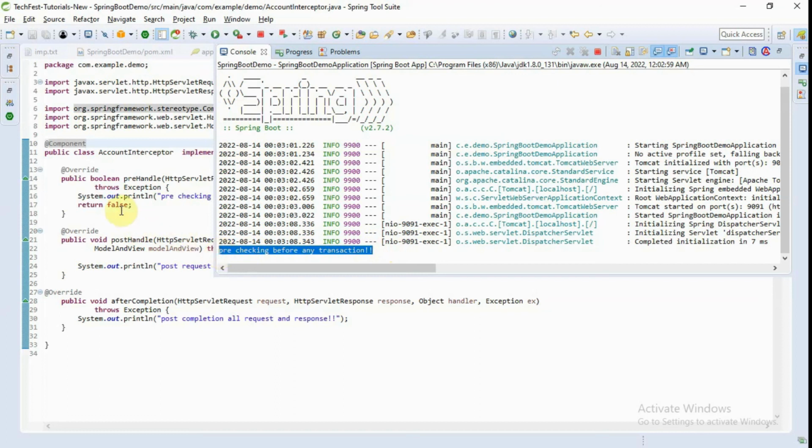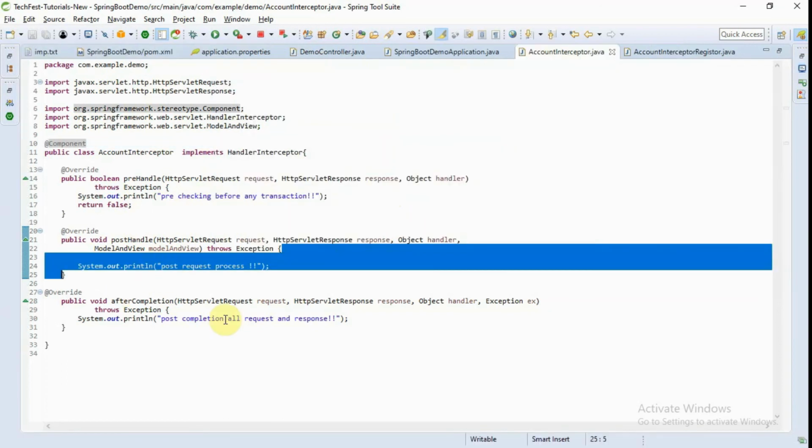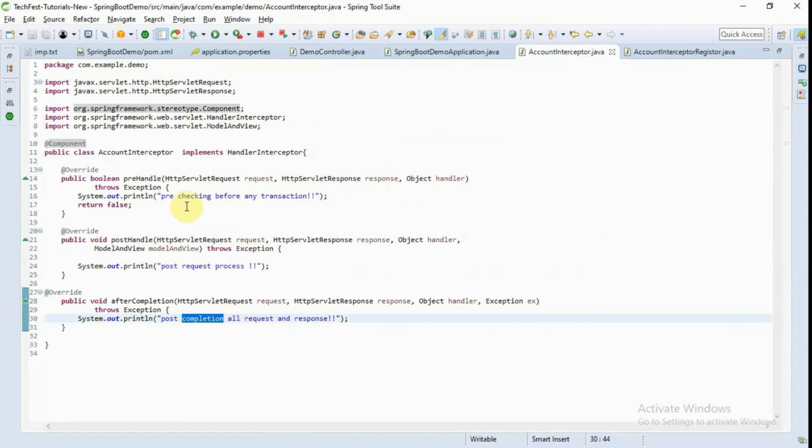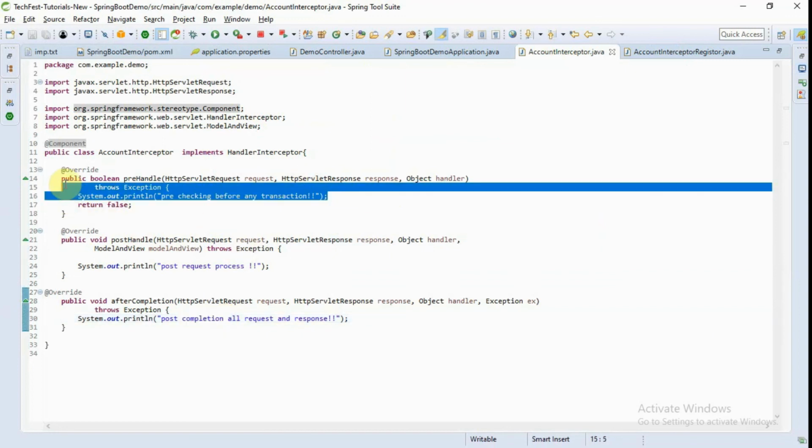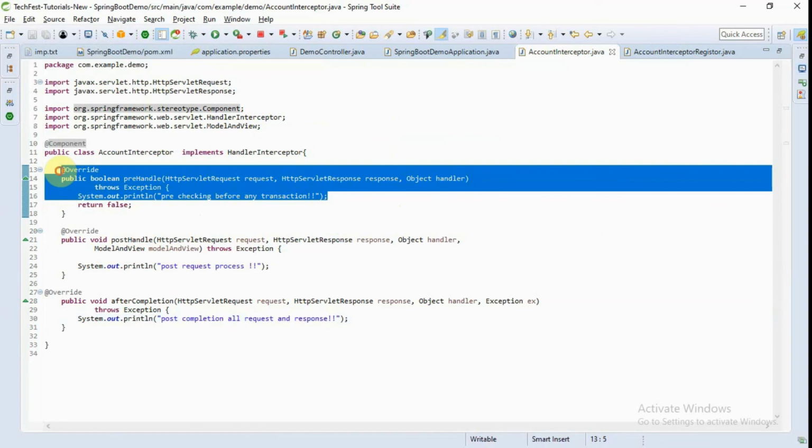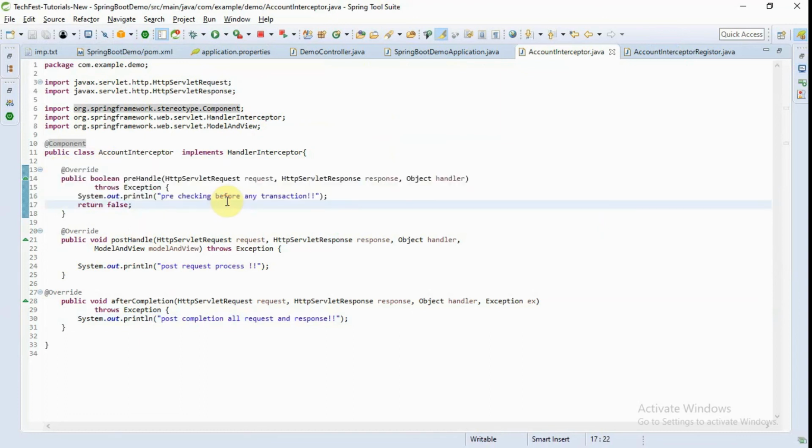Because it is returning false, the request will not proceed thereafter. So there is no response, no request processing happens, no process completion. The request will be denied from here itself. So this way we can use these methods for doing business logic processing before the request, after the request, and after completion of the request process.